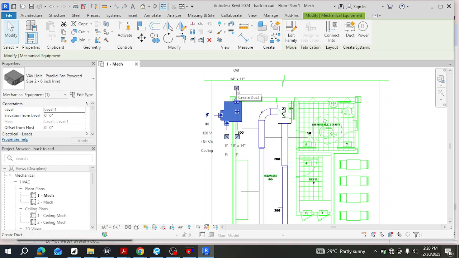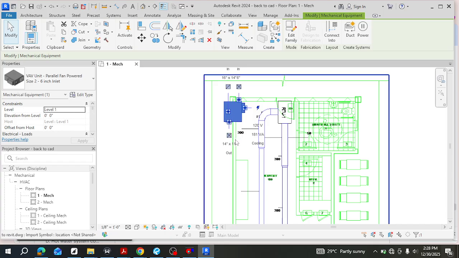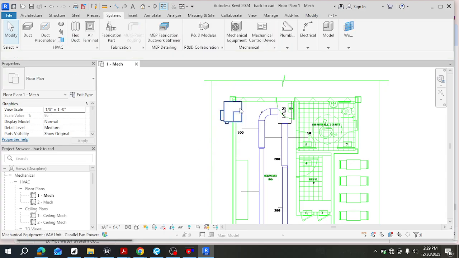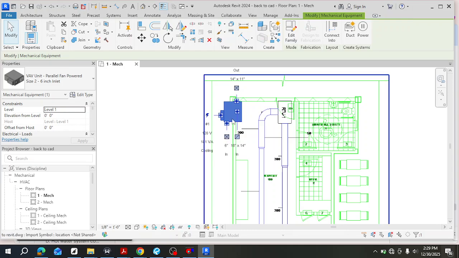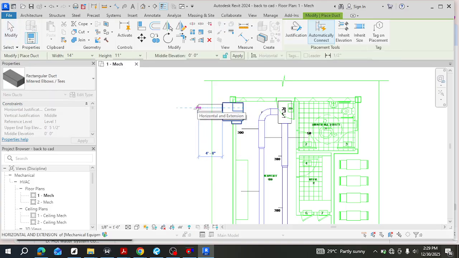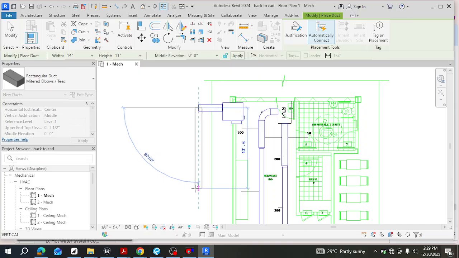Right. So let me turn this around. Okay, so now my in is here, my out is here. I want to take it out. Okay, let's turn it again. Okay, I'll just leave it as this, right? So now click here. Okay, this is what I need. This is out, just like what we have here. So I come over it, and then it shows me what I want. So it automatically attaches it to the duct.